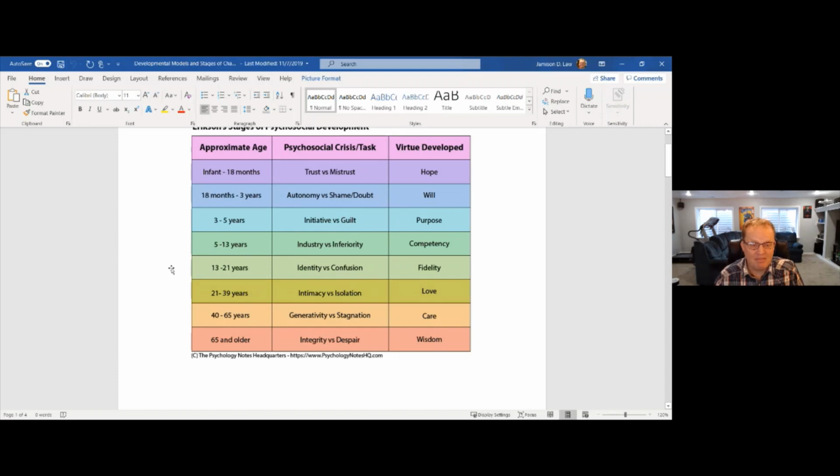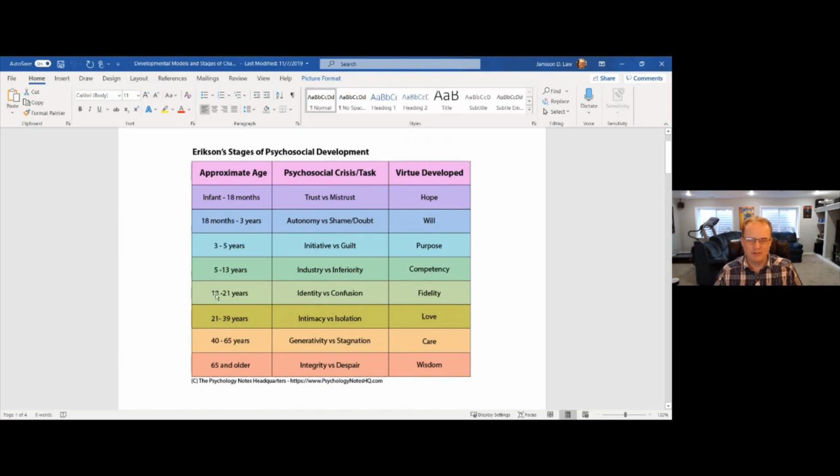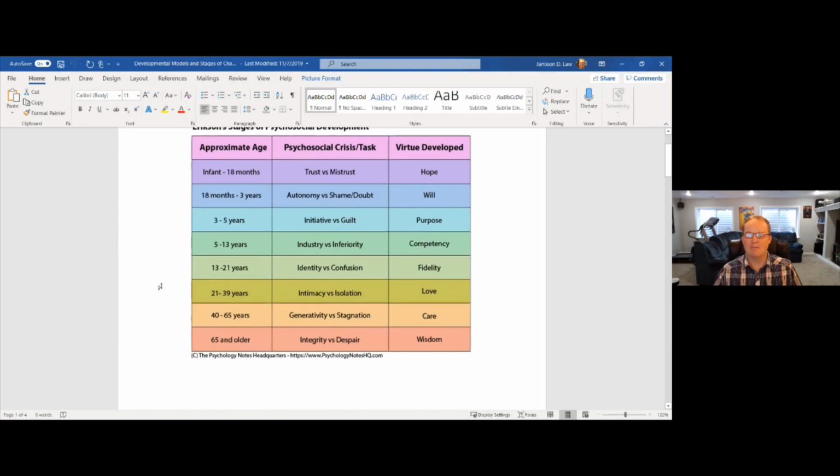And that is not a bad thing. I believe that is a normal, natural process for everybody. I don't believe that these stages perfectly match an age. In fact, newer theories that take this model have gone on to state that it's more of a fluid process than just a stage process.